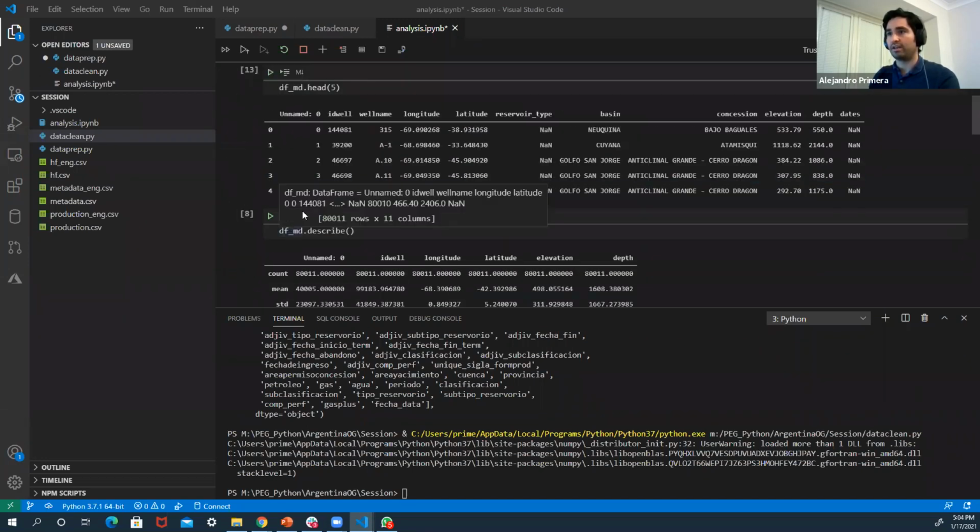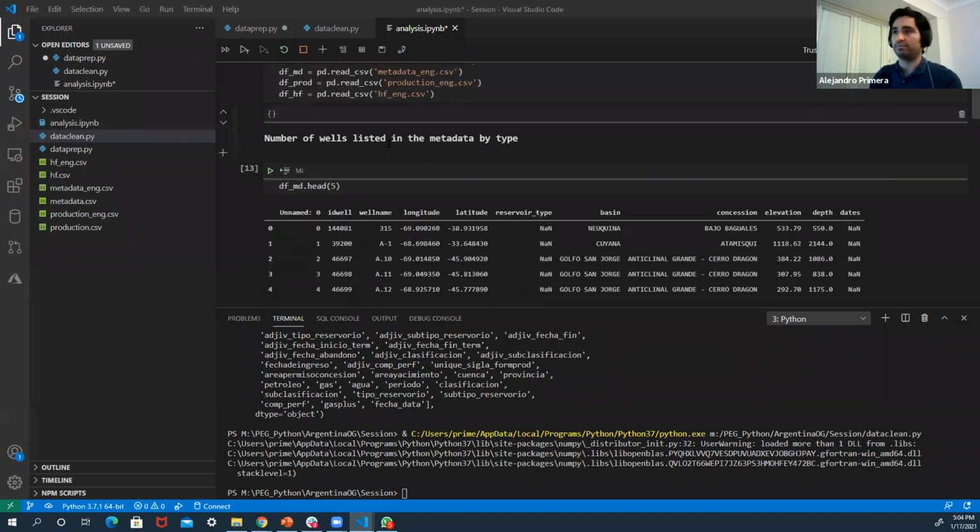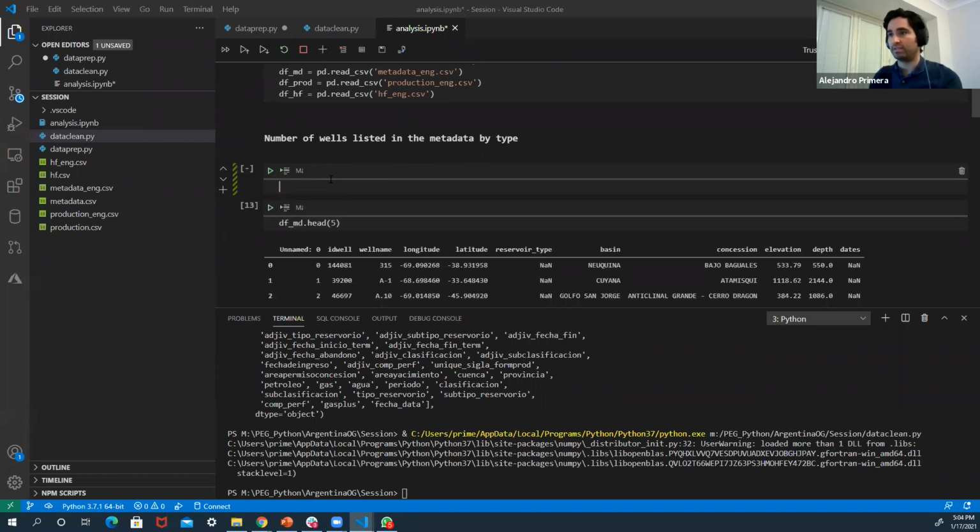I know that they are unique names, but just to make sure, because I'm taking metadata, and the metadata should be a unique item per well. But just to make sure, I'm going to add here at the top, an excellent question: check if wells are unique.